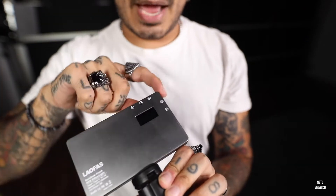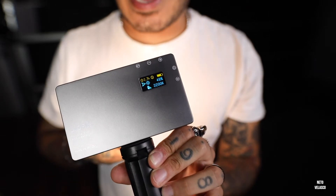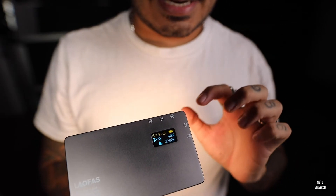It also comes with this little tripod, which is great — I can use this on my GoPro too. Let's see how this works. I put it on the tripod; I seriously love this tripod. So this is the power button — let's turn that on. The cool thing is that it tells you how much time you have with the current settings. It's very easy to use: you have the minus, the plus, some settings, and modes. I'm going to turn the room lights off so we can see the full potential of the different modes. Right now I have it at 42%, and I'm going to decrease the light — yeah, that looks like it's decreasing.